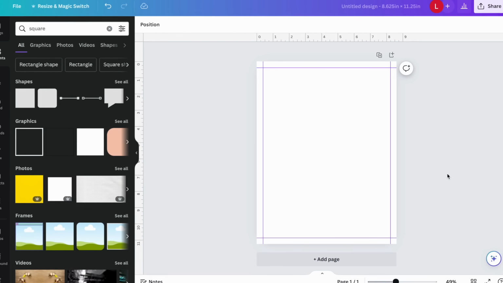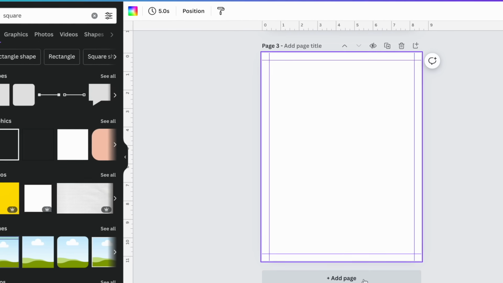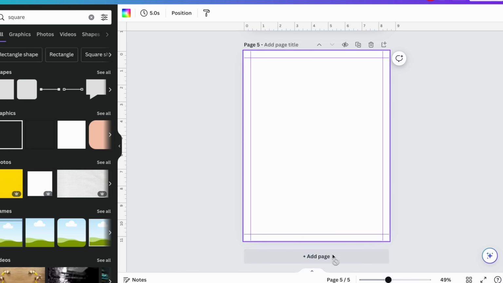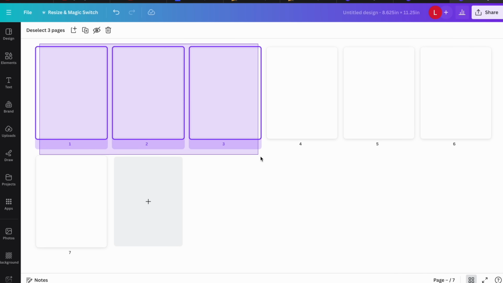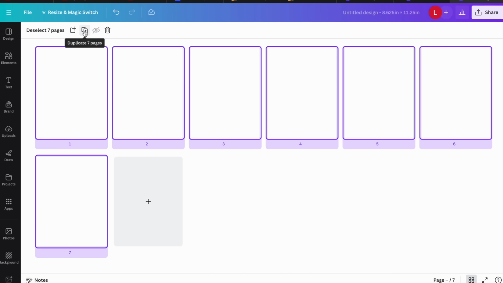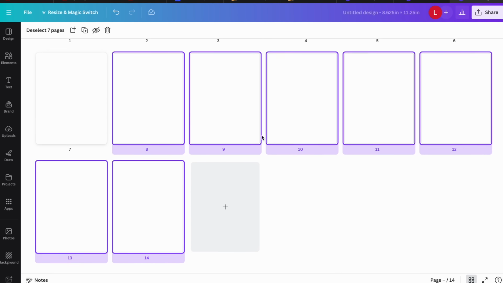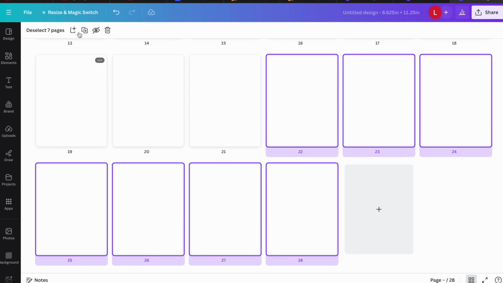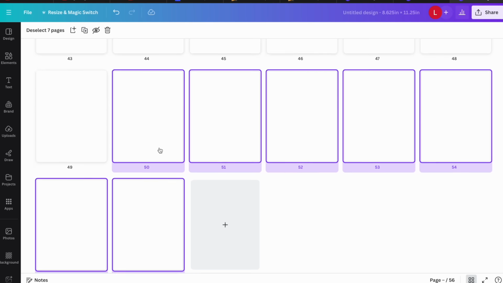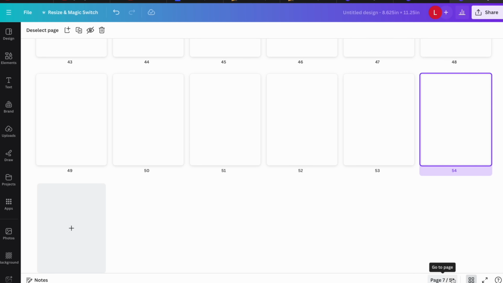And remember, we said we were going to do 54 pages, so we can go ahead and add a page until we get to 54. And as you see here, the numbers are increasing. We have 6 pages, 7 pages. We can even select all of these pages, and then we can come here and duplicate. And then you see at the bottom, now we have 14 pages. We can duplicate it again. We have 21. Duplicate again. We have 28. So we'll do that till we get to 50. So now we have 56. So I'll just go and delete these 2 so that we have 54 pages.